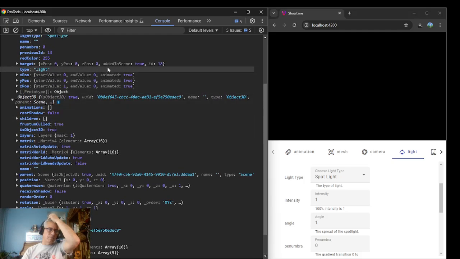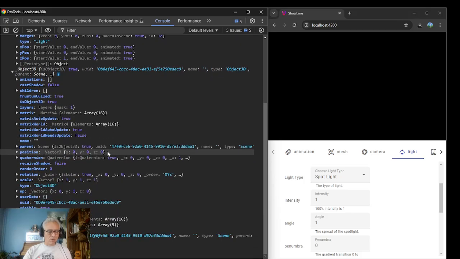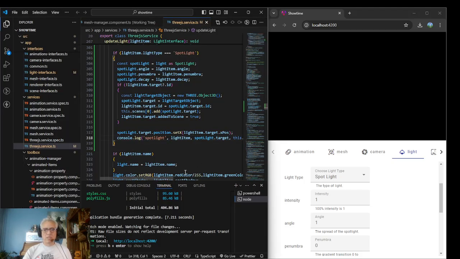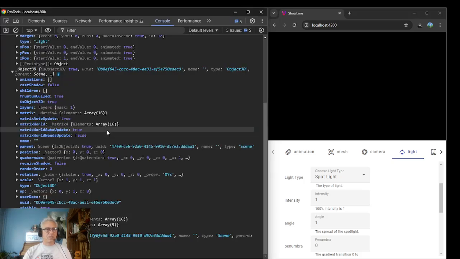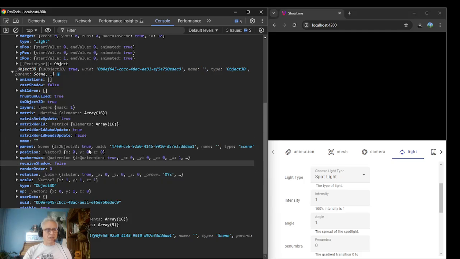I'm saying my target's ID is 18 and my light's ID is 15. Let's look at the code. Okay, this is the target. So I agree: I have a target and I say the ID is 18, I look at the object and it says the ID is 18.